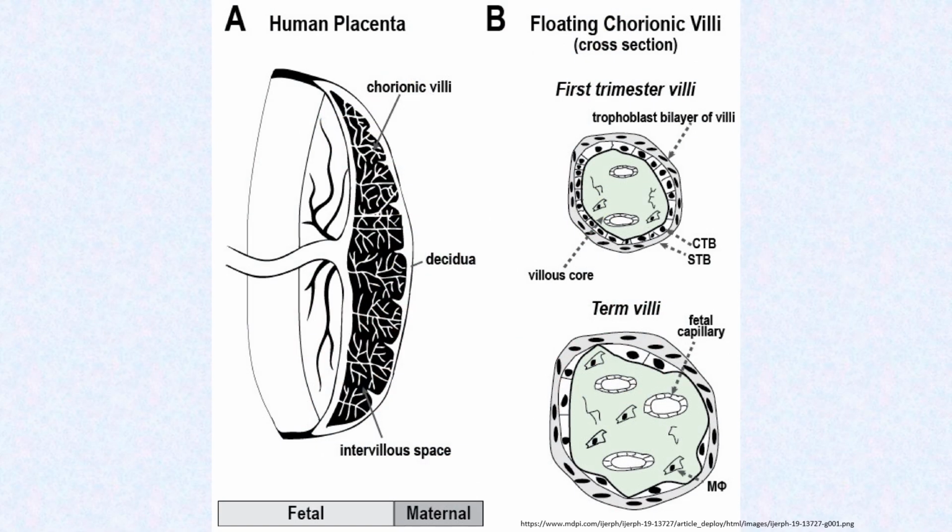In the terminal, or floating, villi, the fetal capillaries are located next to the trophoblastic surface to facilitate exchange between the fetal and maternal blood. The placental barrier of the mature placenta consists of the syncytial trophoblast, its basal lamina, the basal lamina of the fetal capillary, and the capillary endothelium. In younger embryos, a layer of cytotrophoblast is present in the placental barrier, but by 4 months the cytotrophoblastic layer begins to break up, and by 5 months, it is essentially gone.